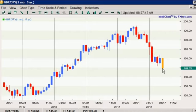Whichever way you're going to jump in, you have to prepare yourself for it. And frankly, in some ways, I think a lot of the trade is that you're going to have to assume the risk before the event. Trading it post-event is going to be such a high mover with so much volatility that you could have 200, 300-point moves up and down. If you're willing to hold on through the post-event volatility, that's probably going to be the right way to trade. But if you want to just take a gamble one way or the other, I would position ahead of time, and if you're right, it could be a payoff of 500 points one way or the other very, very quickly.